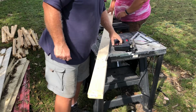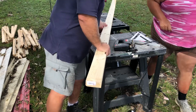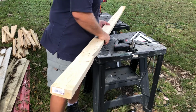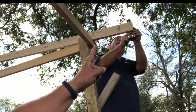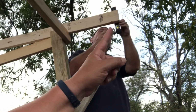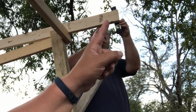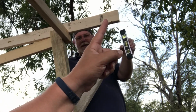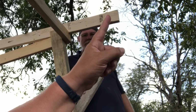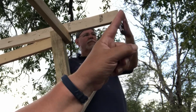Okay. So now it goes back up. Don't knock over the camera, please. I mean, like this, bam! The board sits perfectly in that little notch. And now what Mark's doing over here is he is marking a plumb line straight up and down that cuts back a little bit so that the roofing will actually hang over the top.